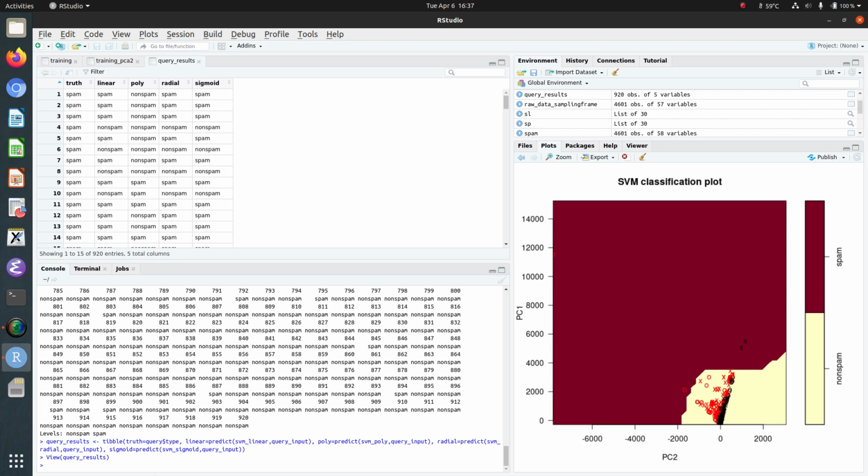Really, if we pivot longer, so we have just two columns, one which is the truth, and then another which specifies what the SVM predictor is, and then add another column that says what the predictor's prediction was, then we can do things a little more nicely. That's a little tidier. All right, fine.